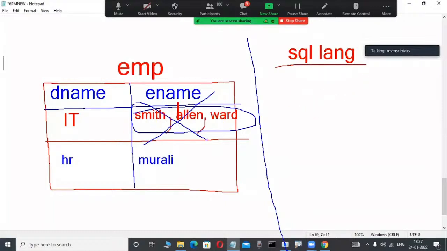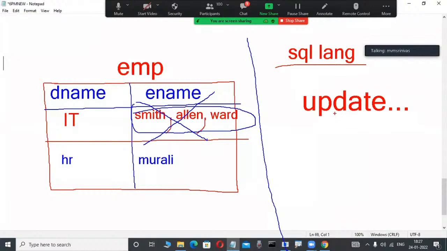Yes, we can represent multiple values separated with comma and create the table also. Why is it not recommendable? Because of the SQL language. SQL is a non-procedural language, and some commands are there: update, delete, select, insert. Suppose I use the update command.